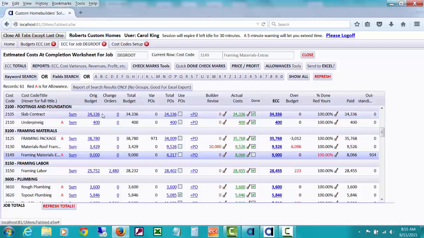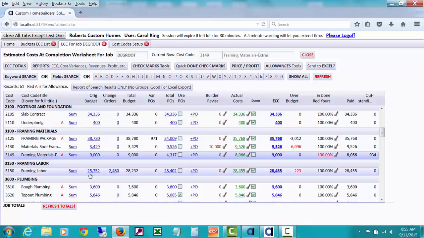was the original budget. Let's go down here to framing labor, the original budget, some change order costs that we posted, so those were posted using this cost code, some purchase orders that we created and posted using this cost code, the actual costs, in other words bills we posted to pay trades or vendors, the total of those, and this one is check marked as done, so it's using the actual costs as your estimated cost at completion, versus this has a budget of $9,000, purchase orders issued of $4,300, actual costs of $8,000, and it's still using the budget number because that's the highest number over POs.